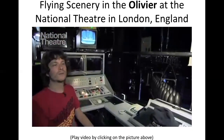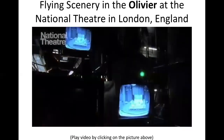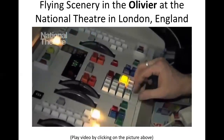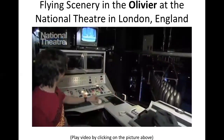We're about halfway up the fly tower here, which gives us a really good vantage point of what is going on on stage. We also have the infrared cameras, which allow us to see during blackouts where the actors are on stage as well. Because the system is computerized, we can plot the cues beforehand, and then all we have to do during the show is press the go button.